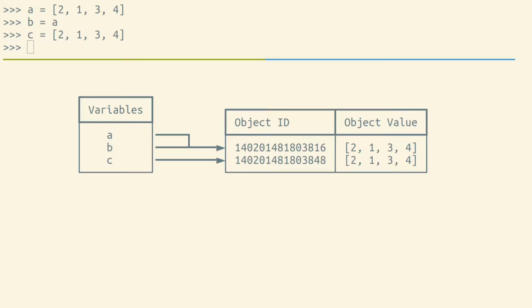If we wanted to make a new variable that stores a new list, there are lots of ways to do it. We could use slicing to copy A and then point B to the new list. Or we could use the list constructor to loop over A and make a new list out of it. Or we could call the list copy method. All of these assignments involve explicitly making a new list and then pointing B to that new list.